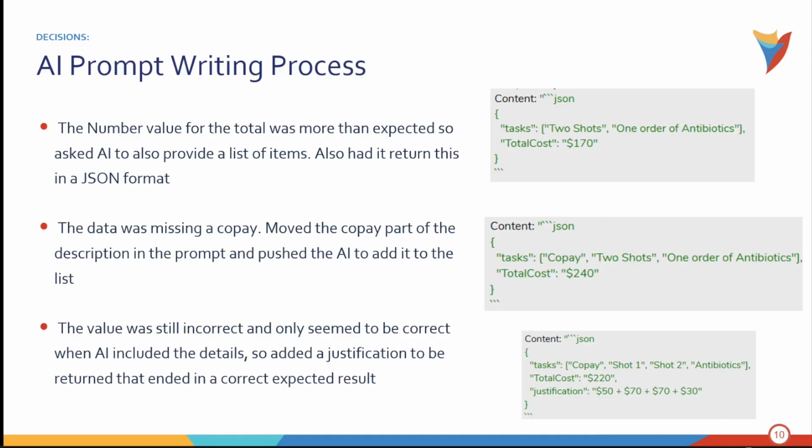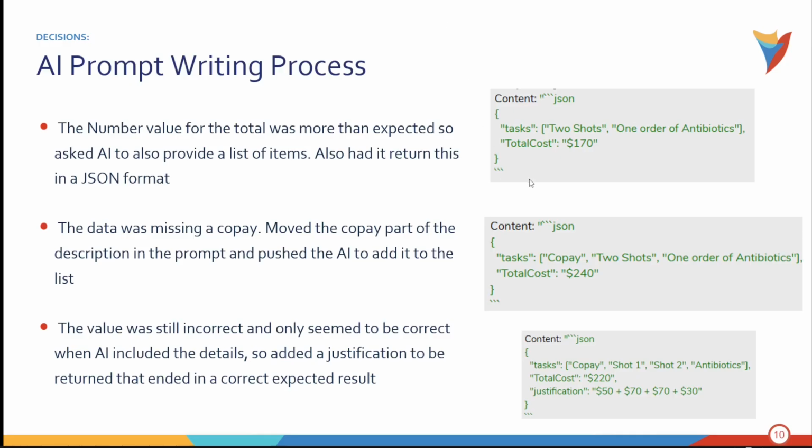So I asked AI to provide a list of items because I was saying, well, if they thought that it was 240, maybe there was a confusion on the items. So I wanted to also provide a list of the items and to see what those kinds of things were. And so I did that. And getting the list of items, I first of all got a different total cost, but I was also missing an item that was supposed to be charged with the total, which was that copay.